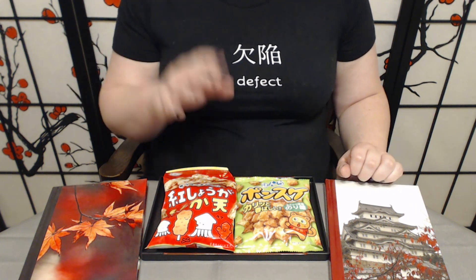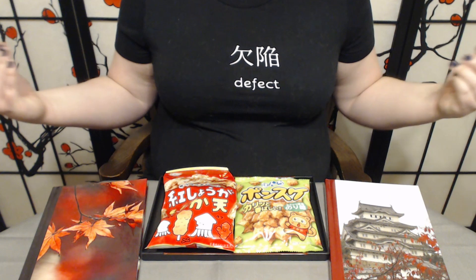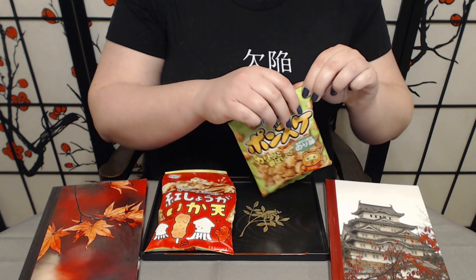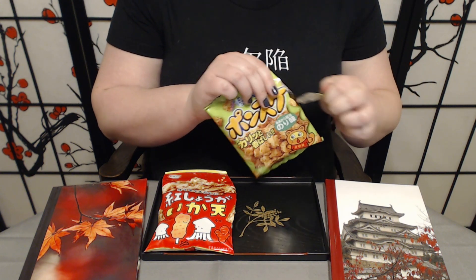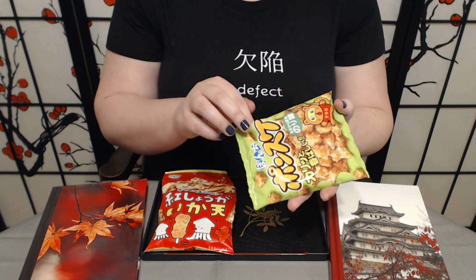The pickled ginger helps cover it up, but the squid just has that aged — it's also really crunchy and thick, and you really have to bite to get through it, which means it is in your mouth longer. You never know with these whether they're going to be good until you try them — or you watch me suffer through so you don't have to. Cannot recommend. I just have to move on. Just no. It's bad.